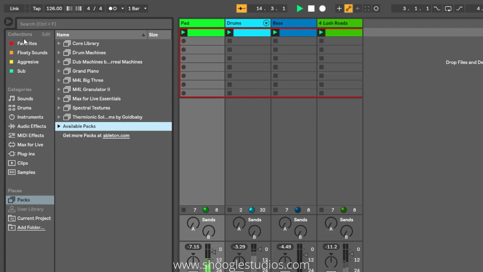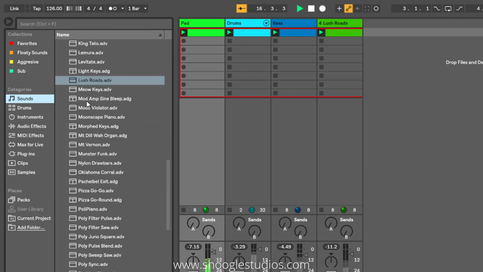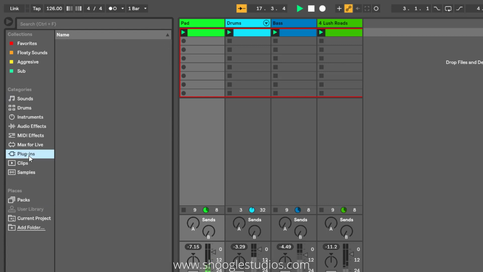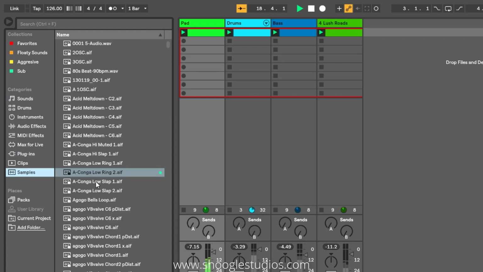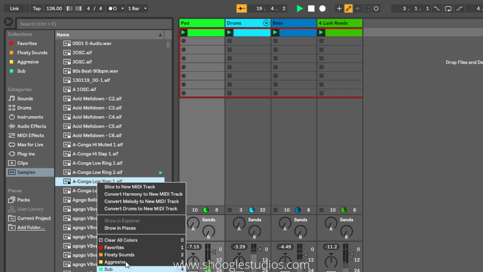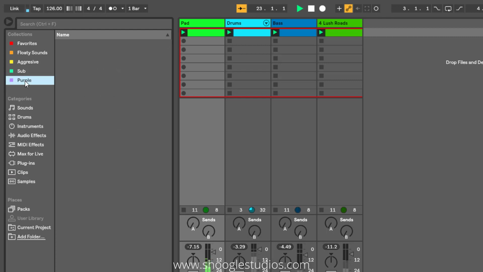Absolutely brilliant. And one of the main things that's been updated here is that every sound, every sample, everything in plugins, everything here, you can right click on it and give it a color basically. So we can say, okay, purple. That will now appear up here. You can rename what purple is. You could call this air, so for kind of light type sounds. And obviously a conga is not going to fit into the air category, bit stupid, but never mind.